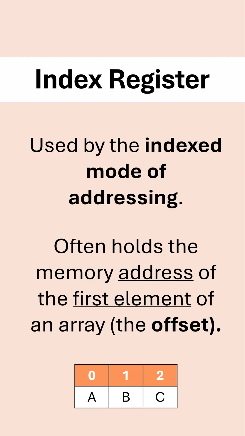We've got an array stored in memory with three items A, B, C. They've got indices, and as a programmer we want to use those indexed numbers because they're simple to use. However, in reality they've got different memory addresses. So instead of using 76, 77, 78 directly, we put 76 in the index register. We then use indexed addressing, which adds the index number to the index register to find the data at that location. So if I'm using index 2, I'll add 2 to 76 to give me 78, which is where C is located.